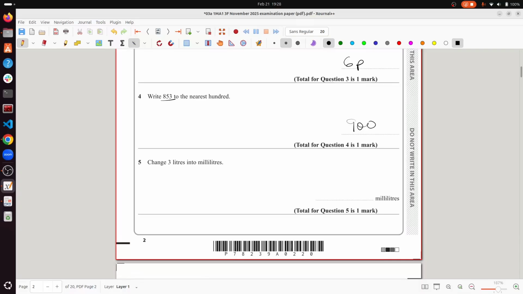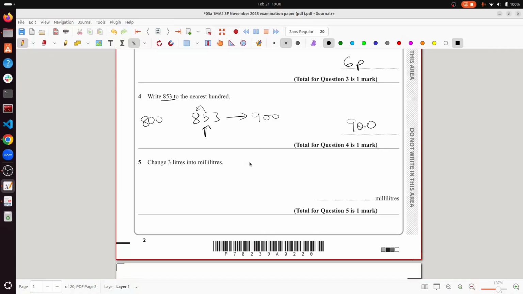There are so many ways you can think about number 4. This is the value you've been given. So the nearest 100 on this side is going to be 800 and on this side is going to be 900. Now this is closer to 900 than 800, so that's why we've rounded to 900. And you could look at your 5 as well, and if it's 5 and above, I round that up and that gives me 900. So those are the various ways you can think about it.